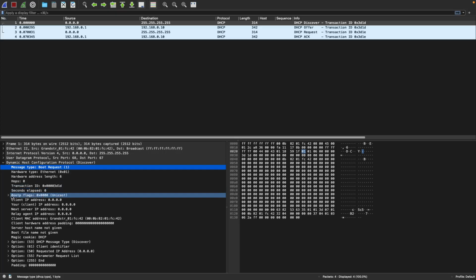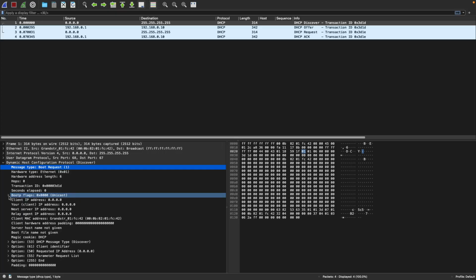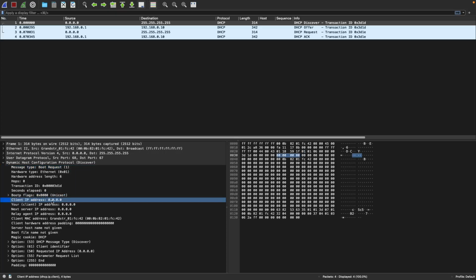And you can see here the BOOTP flags. This is an extension of the BOOTP protocol. And there you can see the client IP address here is 0.0.0.0, which means that the client is not having any IP assigned. So the client doesn't know its own IP yet. And here the client MAC address is included. Can you see?